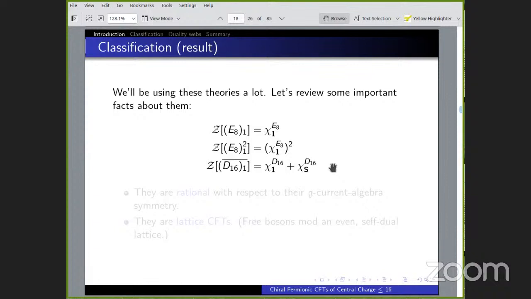Okay. Thank you. The expressions won't be so nice for the fermionic theories. So for the E8 level 2 theory, that's a tricky one. I'm not sure I have explicit expressions for the partition functions or for the characters for that one in terms of anything. That's okay, thank you.